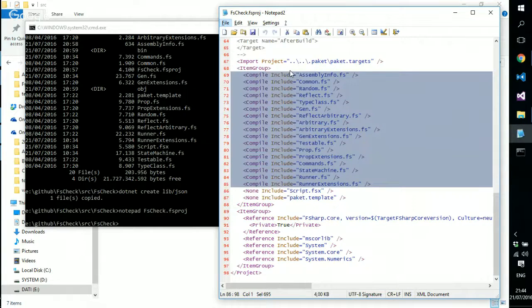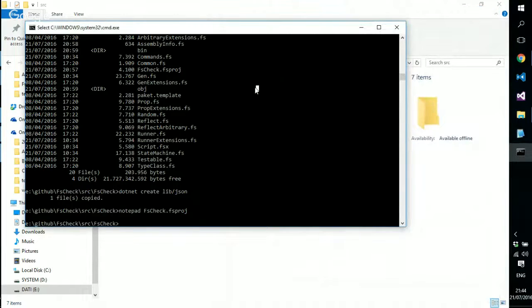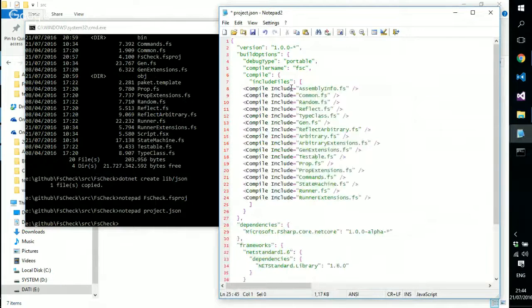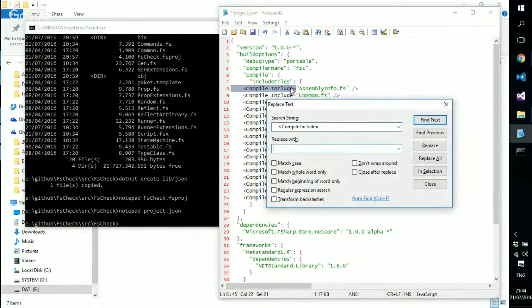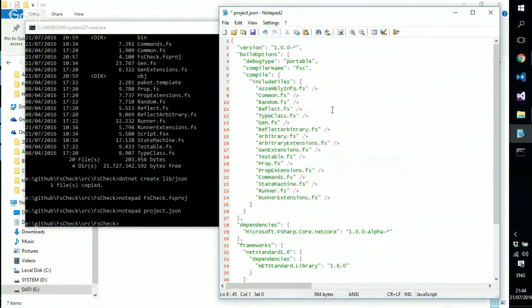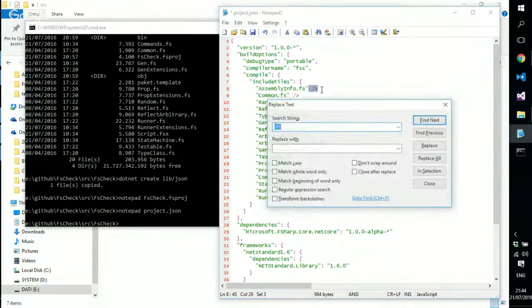So the compile list: we are going to copy this list inside the project JSON file in include files. It's a JSON.